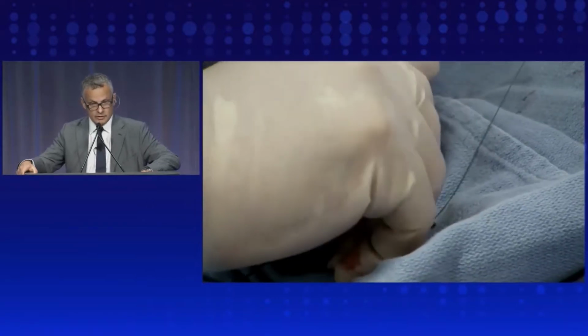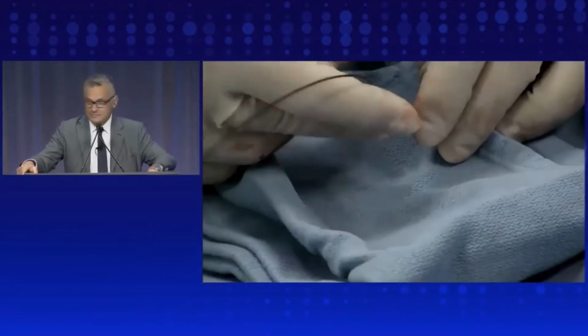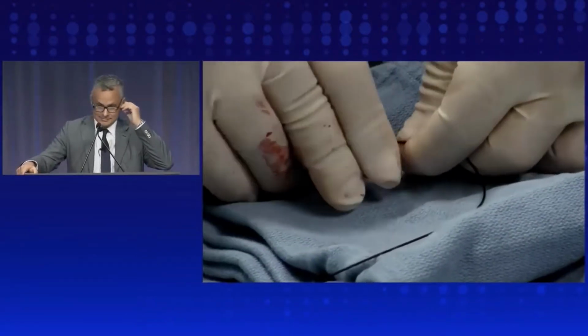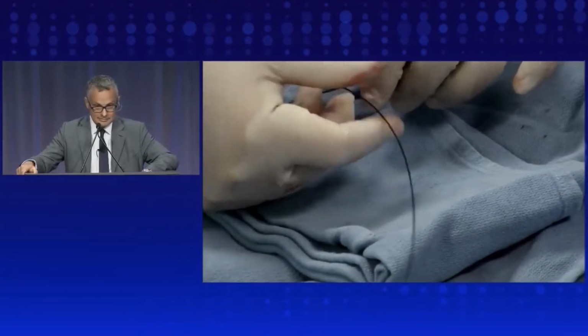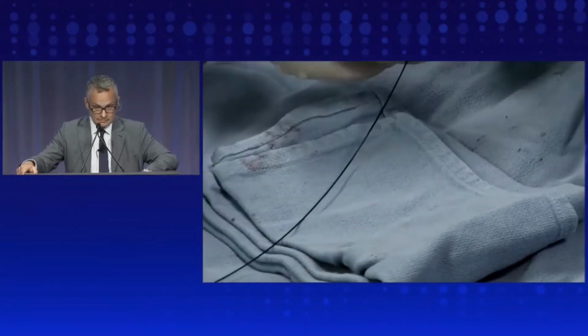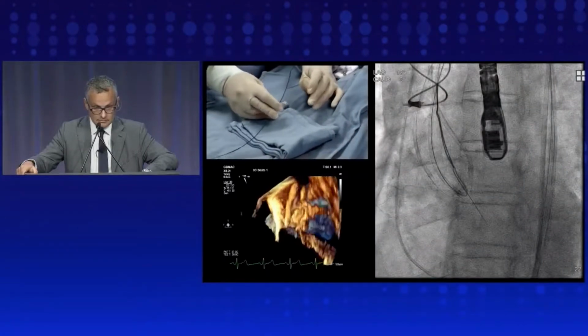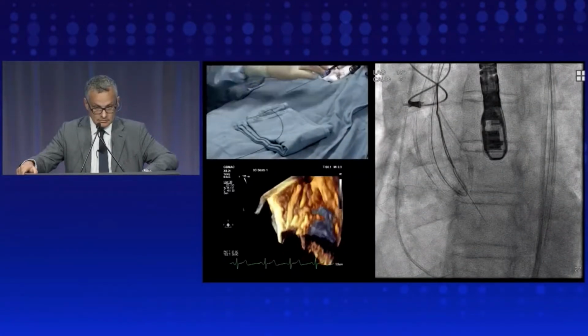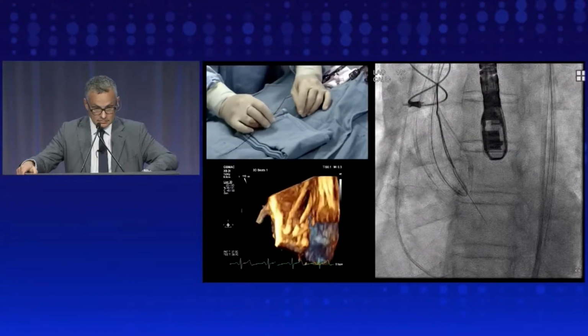Don't cut your fingers, Danny. It's worth noting that we're using a 300 centimeter wire. It's a 150 millimeter piggyback. So if you bring the piggyback towards the end of the wire, then you essentially know that you're making your kink more or less in the middle of the wire, which is helpful because we're going to now externalize that wire, and we want to have roughly equal lengths on either side.